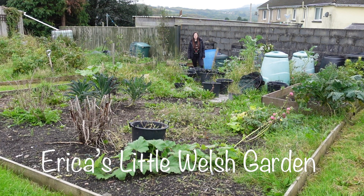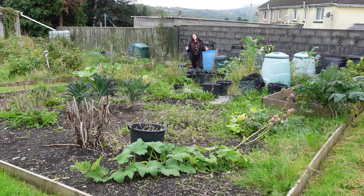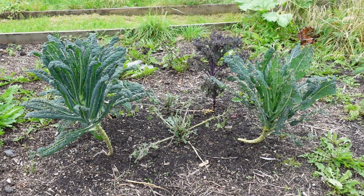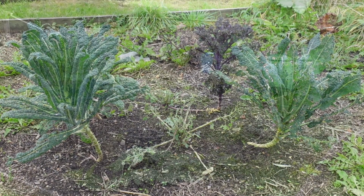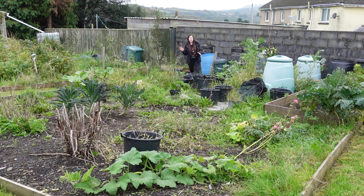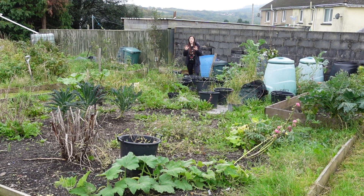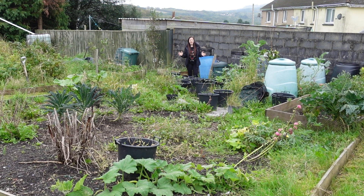Hello, welcome back to Erica City Welsh Garden. Today I am down the allotment and as you can see I have not really been down here for the last month or so and things are starting to get really out of control. My kale is looking okay despite a couple of the plants being pretty munched and most of the plants having quite a lot of holes. I will be getting quite a few harvests from that over the winter, so I'm quite pleased. But over on this side the grass is coming in and you can't even see the pathways at the moment, so quite a lot of work needs to be done over the next week so I can get it in shape ready for those onions to go in.